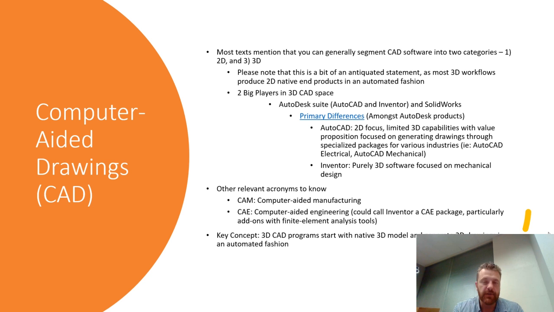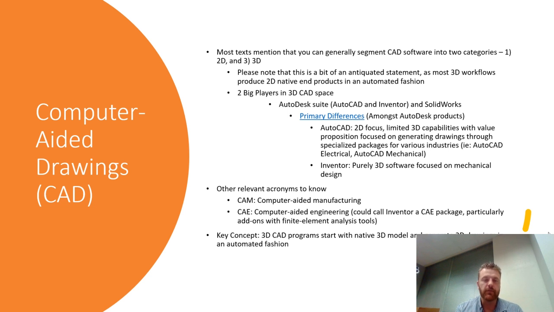So when you think about textbook definitions of CAD software, CAD is just computer-aided drawings. Anything that we're generating on the right there, where we're leveraging a computer to produce nice drawings that are useful for different applications. Usually people talk about CAD software as going into two buckets, 2D CAD and 3D CAD, but note that that's a misnomer. Even your most common native 2D package, AutoCAD, has some 3D functionality that's been added on. In addition, and more importantly, all of your 3D software can be used to generate those 2D drawings that we looked at in the middle automatically.